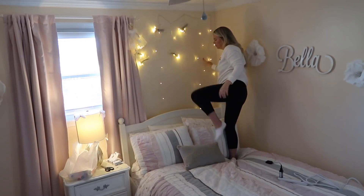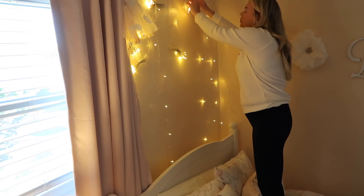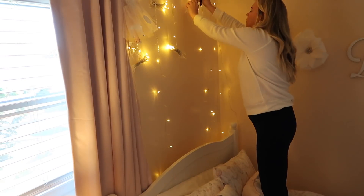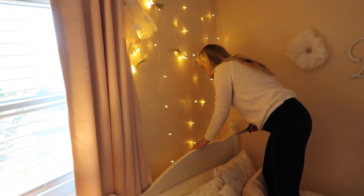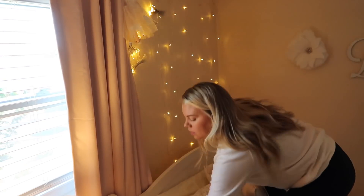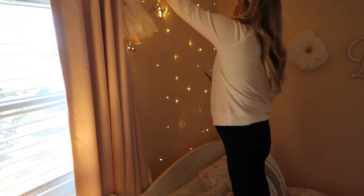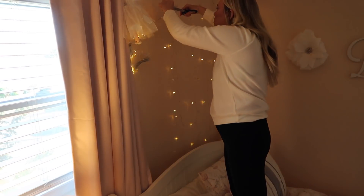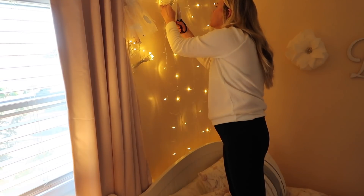For my daughter's room we did put up the mini tree and decorated it together. I wanted to add a little bit more sparkle, and I had these lights from Amazon that I bought for her birthday party last year, so I figured we'd add a little bit of lights for the holiday season just for some extra magic and sparkle.